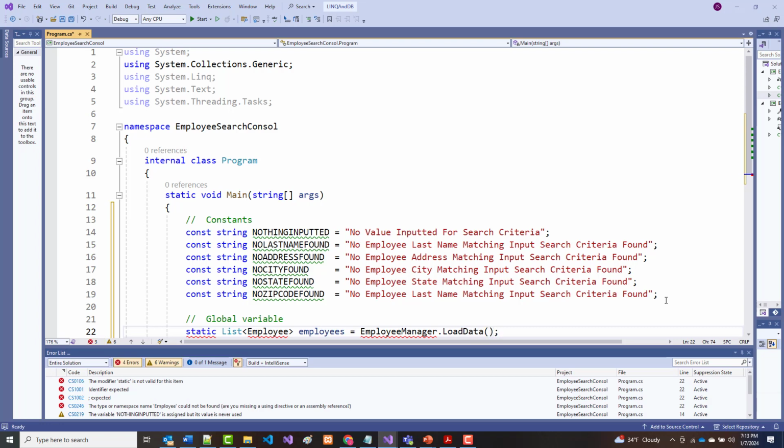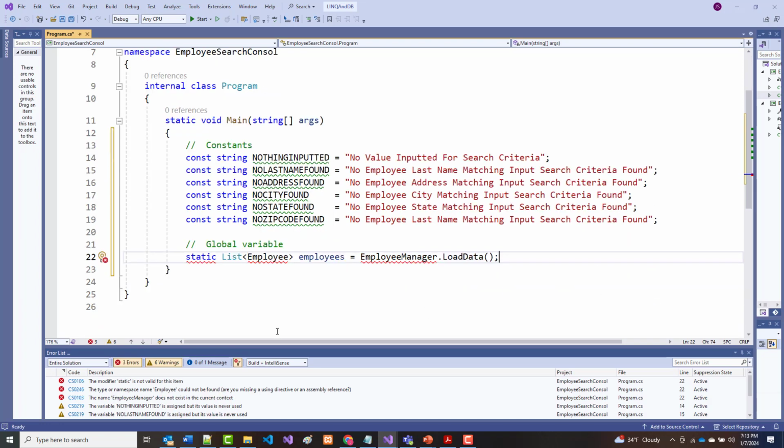Now, what's the problem here? The problem right here is that the system is confused, for lack of better words. Well, static, it says the modifier static is not something for this item. I think it's because the rest of it's giving me an error.